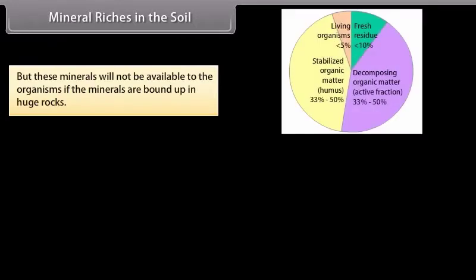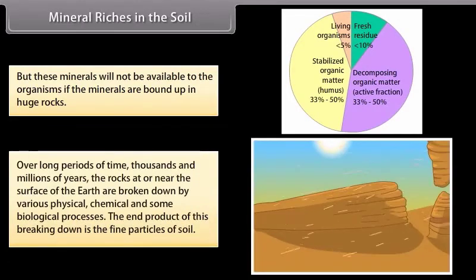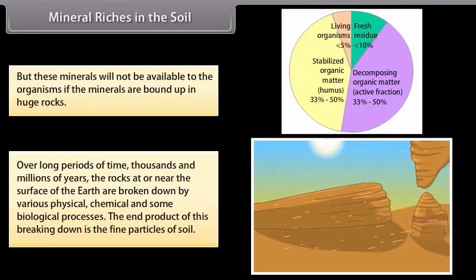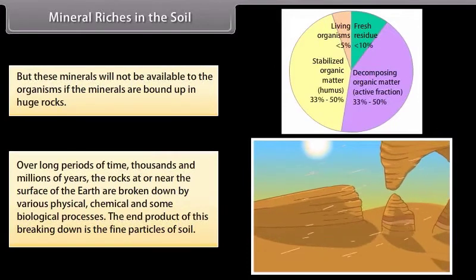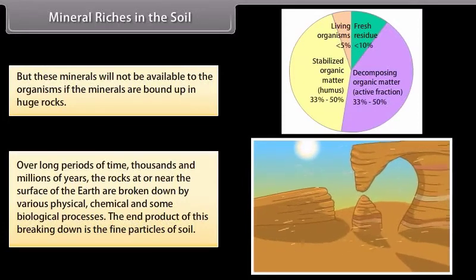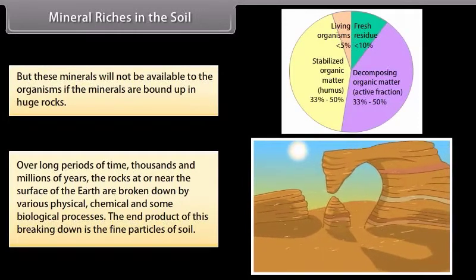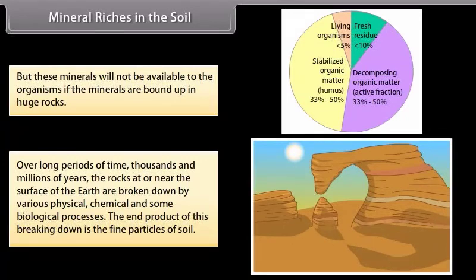But these minerals will not be available to the organisms if the minerals are bound up in huge rocks. Over long periods of time, thousands and millions of years, the rocks at or near the surface of the earth are broken down by various physical, chemical, and some biological processes. The end product of this breaking down is the fine particles of soil.